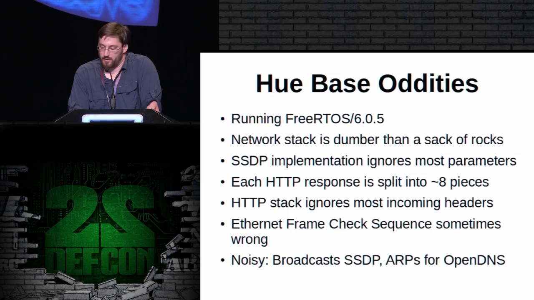Other things about the Hue, it's running FreeRTOS 6.05. The SSDP implementation, which I'm using to discover it on the network here, is pretty much someone looked at some traffic and said, oh, that must be how it works, and didn't read any of the documentation. And the behavior with the HTTP responses is very interesting.